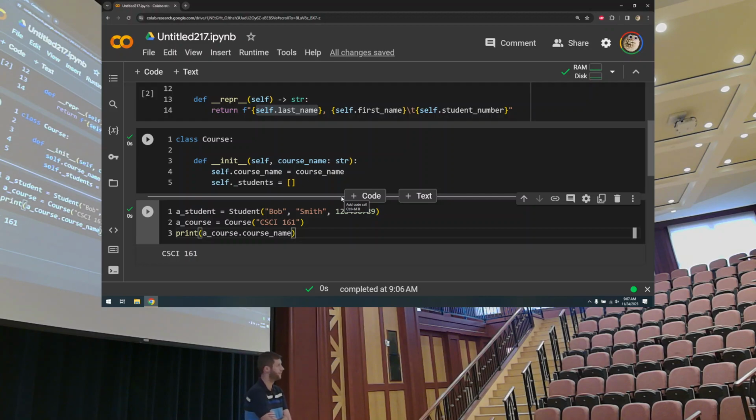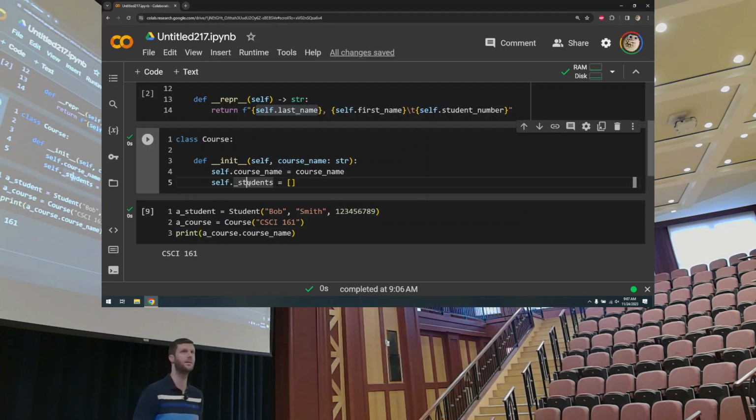Leave it alone. And so the underscore is a convention that means, okay, this is an attribute called students. But because it starts with an underscore, it means don't touch it. You can touch it from within the class, but outside the class, don't touch the attribute. Leave it alone. You're not supposed to.